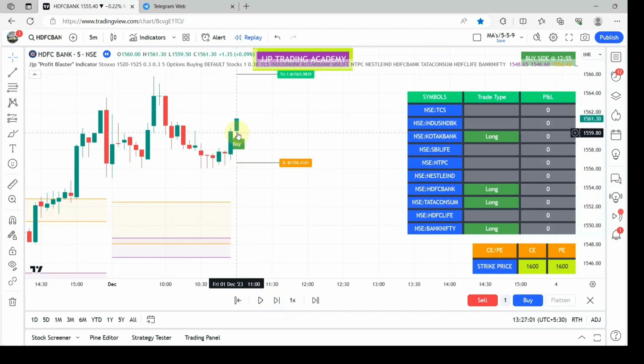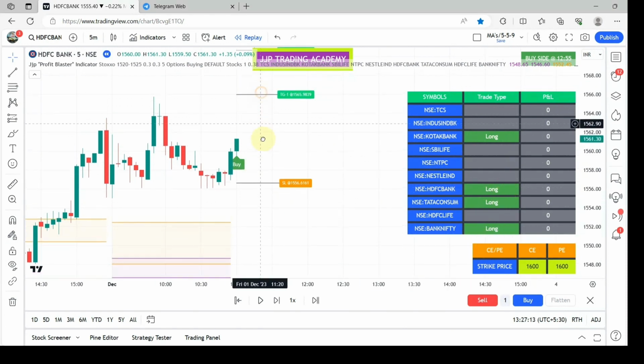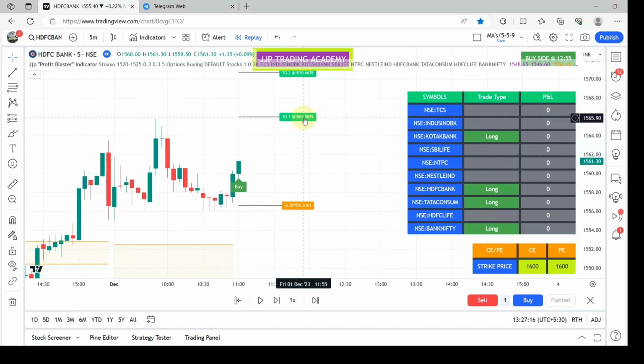Okay, now the buy signal has been triggered. Buy signal entry has come, and it is also notified in the watch list. HDFC Bank, the long entry is notified, and now you can go for the buy entry. Your first target will be 1565, so 0.38% is the first target, and stop loss is 1556. You can easily note this point and fix it in your demat itself.